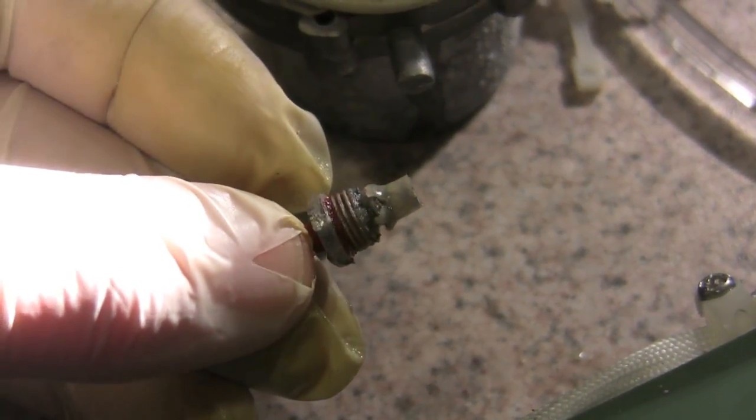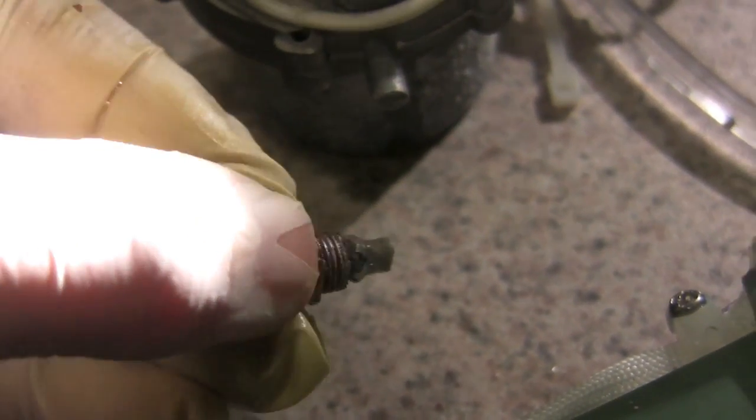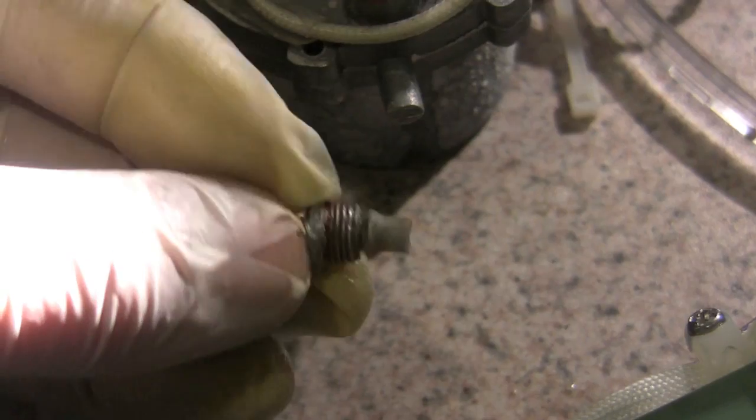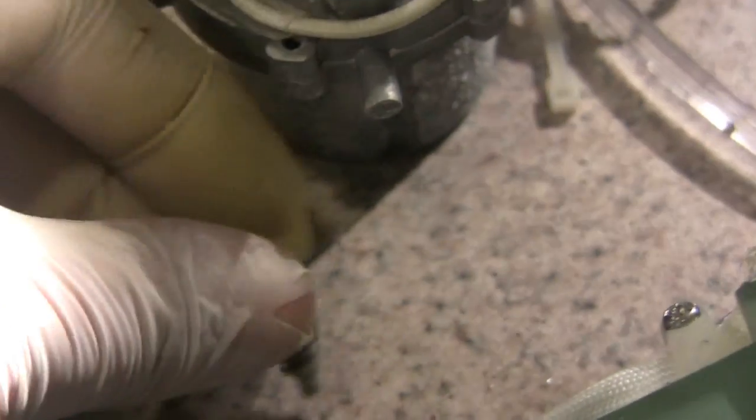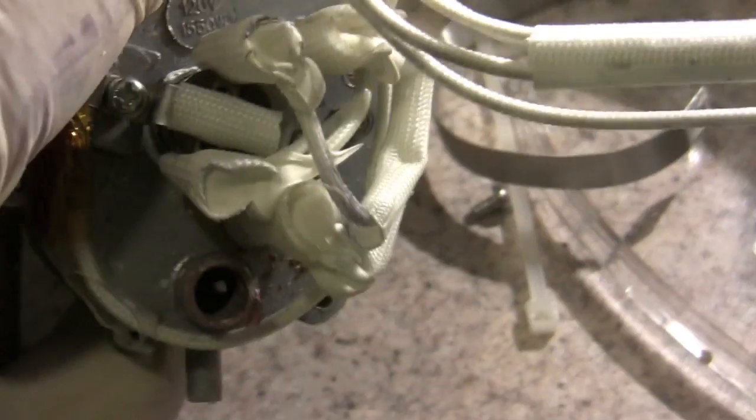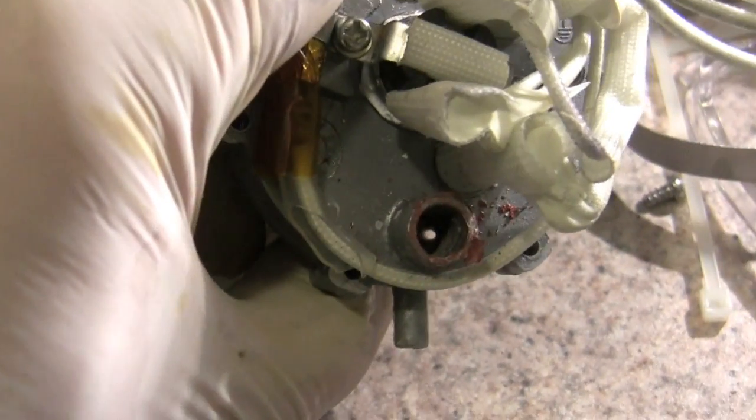water out. This boot is a little worse for the wear, so I'm going to be careful watching it when I put it back in. Now the hole I started with before, you can see, is now almost pristine inside, and I'm hoping this will solve the problem we were having with getting water through here. Okay.